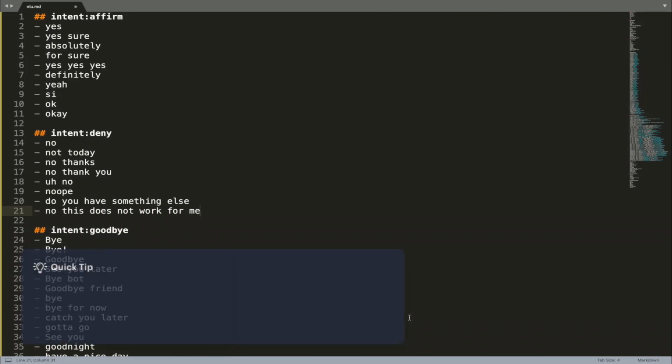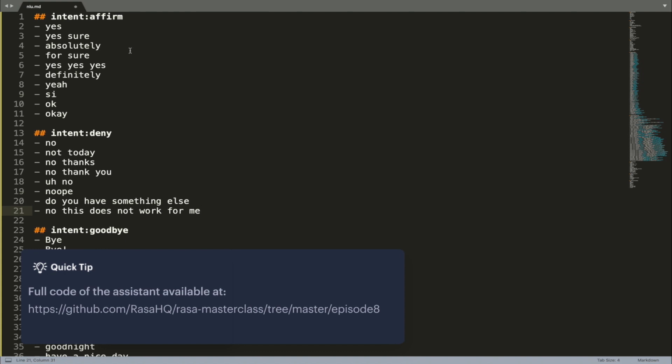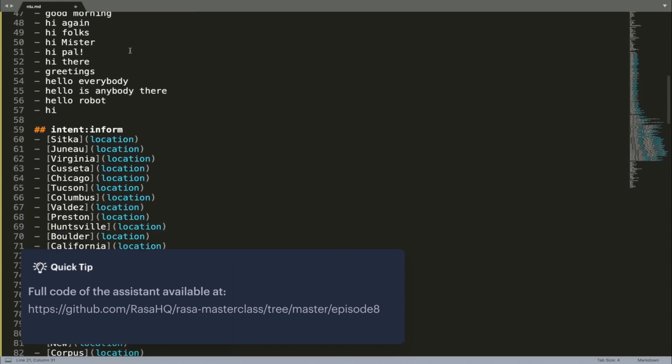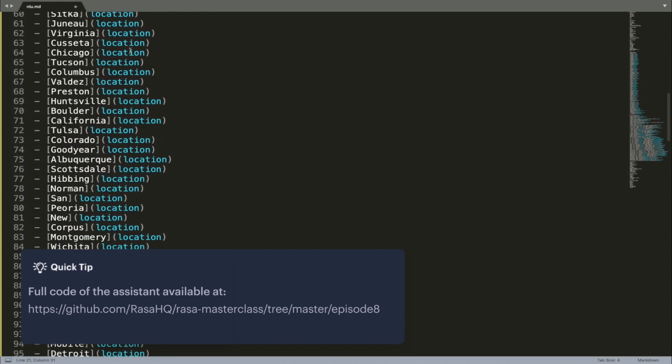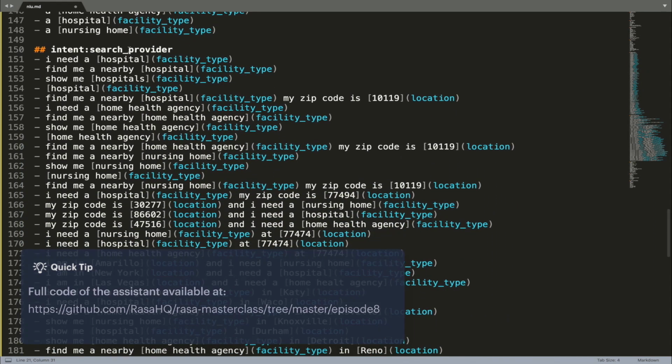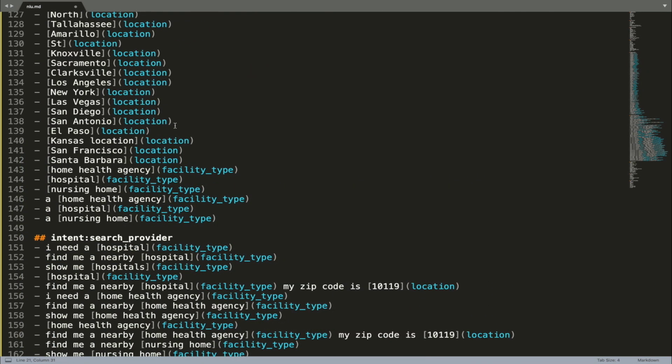We added a bunch of new examples for all of the intents and entities that we had in our training data. Those examples should improve the performance of the intent classification, but there is much more we can do to improve the entity extraction in addition to just adding more examples. So let's talk about that. Let's start with an entity called location. Users can provide this detail by either providing a city name or a zip code.